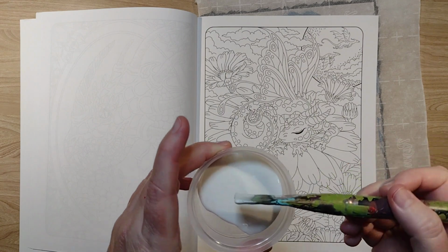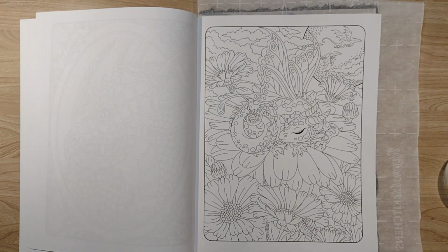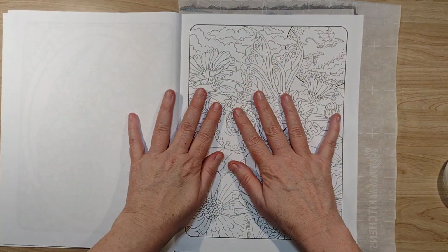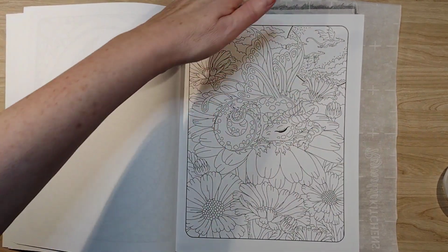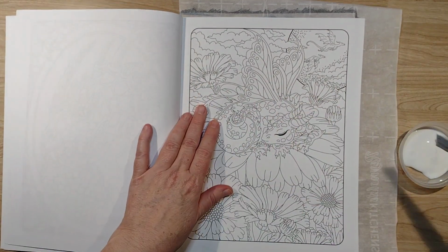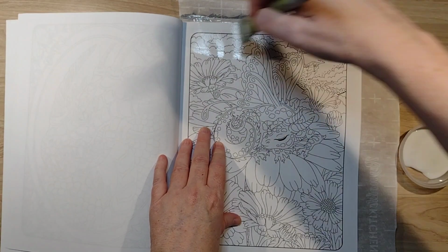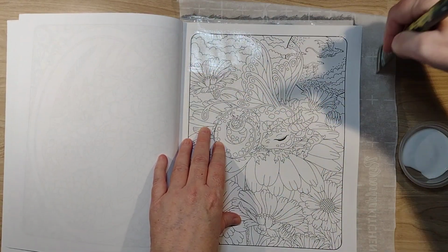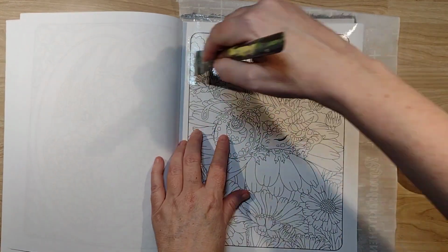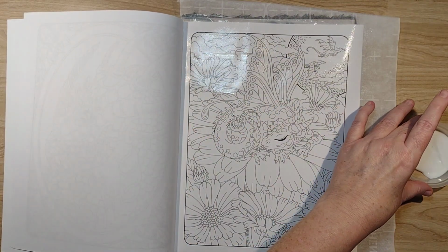All right, so I'm just going to do two thin coats. I'm going to do one. We're going to have to let it dry, and then I'm going to do another one. Do make sure that your paper is all the way in there. I'm going to go in one direction for the first coat, and then second coat I'll go in another direction. And this is going to, like I said, stretch out your paper. But then it will shrink back, and it'll shrink back smaller.